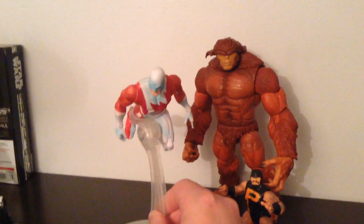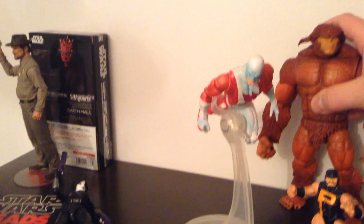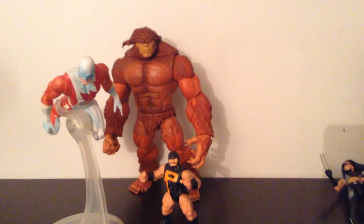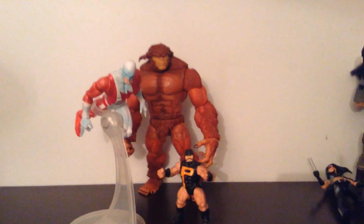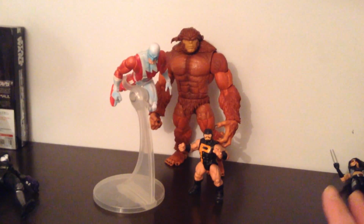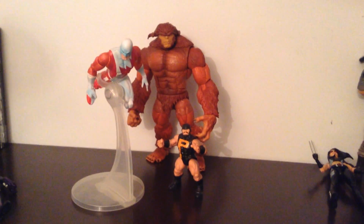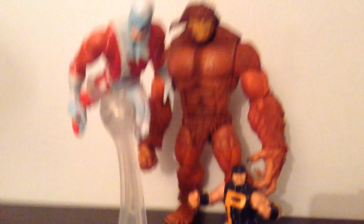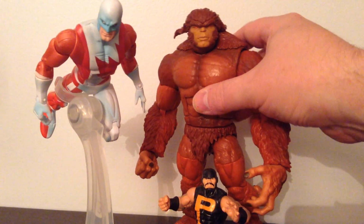So I actually hope that before Hasbro gives us any more new members of Alpha Flight, they redo Guardian and Puck, which is kind of sad because there are so many Alpha Flight figures we need. Those are probably my most wanted Marvel Legends: more Alpha Flight characters. But I am glad that we at least have got the ball rolling with this Sasquatch.